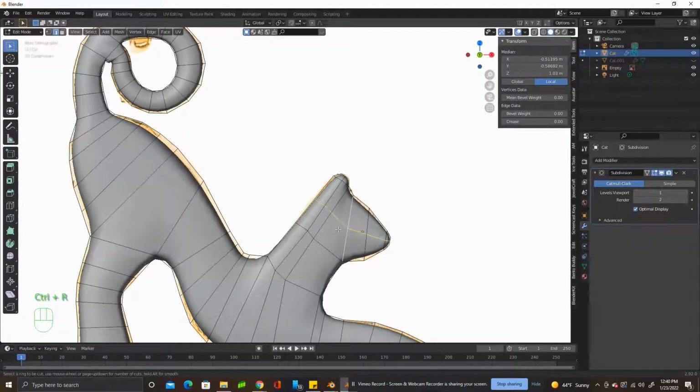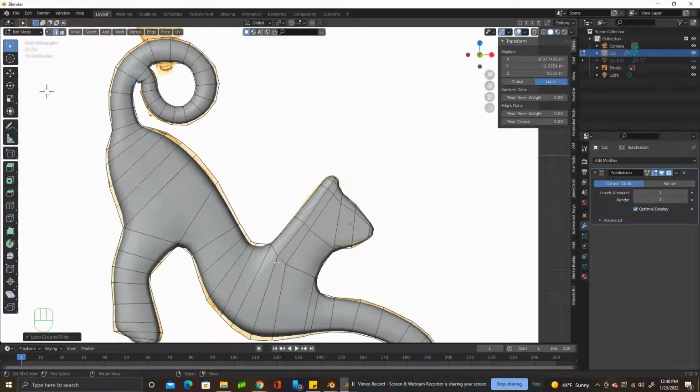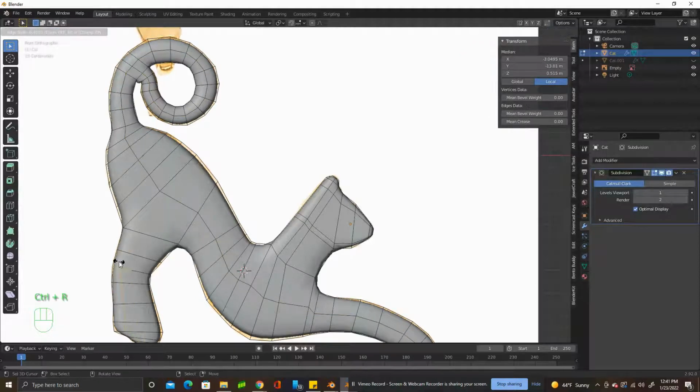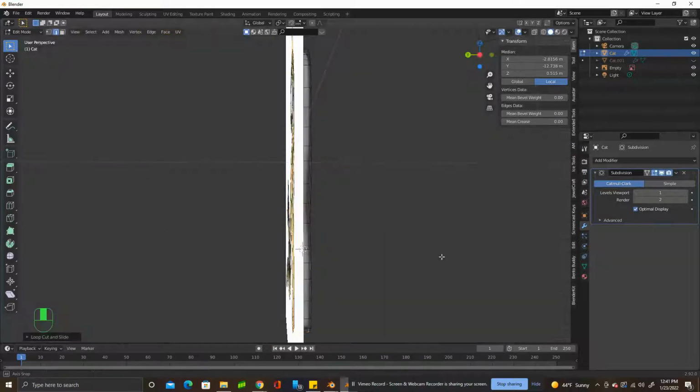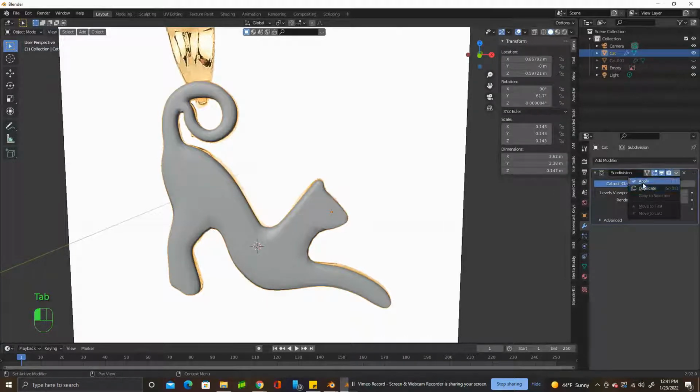You can add in some more loop cuts wherever you need your mesh to fill in, like right in here. And that's the Control R that I mentioned earlier. Or if you want to smooth out the shading somewhere, you can do Control R. And that made a big difference there. Let me try that again. Control R. I like how this turned out. I'm satisfied with that. Going to go back to object mode, apply.